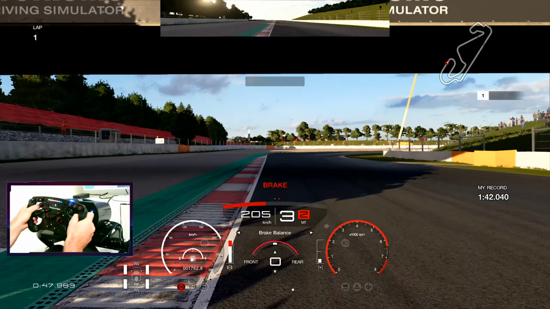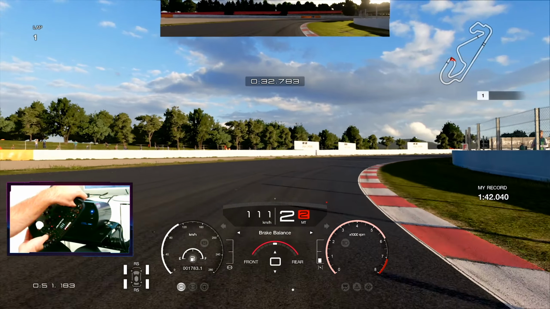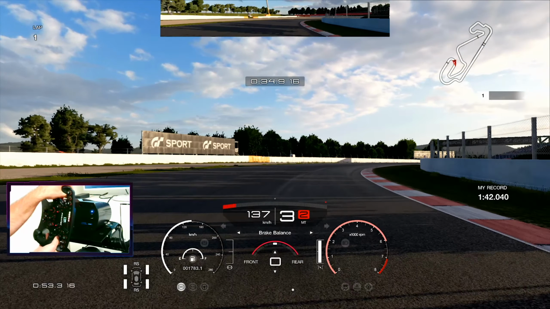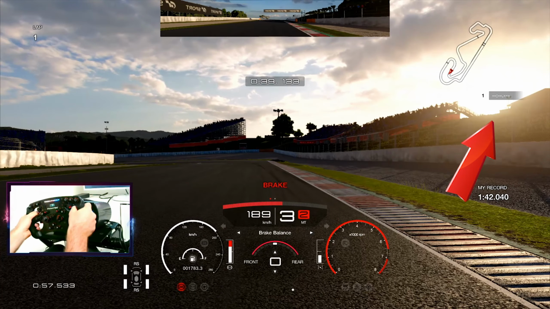So this one is crucial again. A little bit of trail braking here, but not too much. You want to carry a lot of speed and start putting in the full power somewhere in the middle of the corner. So nice and easy back in the fourth gear and looking for your next reference point. I'm using this little piece of light on my right as my reference point for braking.